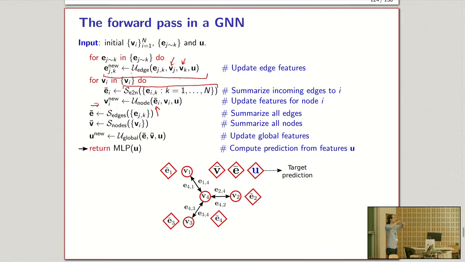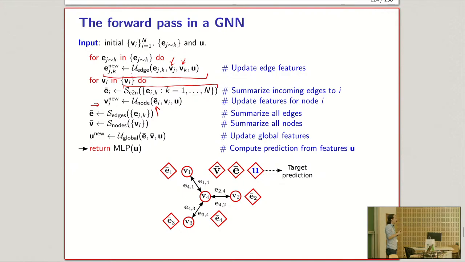We saw the fingerprints at the beginning, and you were taking the features for a node, the integer associated with a node, and the integers for the neighbors, and then creating a new integer based on that using your hashing function. The graph neural network is doing something similar. It's looking at the features of the neighbors, updating the edge features based on those values of the neighboring nodes. And then based on that, it updates the value of the node in particular. So it's doing something very similar. It's just looking at the features of the neighbors, getting that information into the edge features, and then transmitting that information into the node for which those edges are incoming.